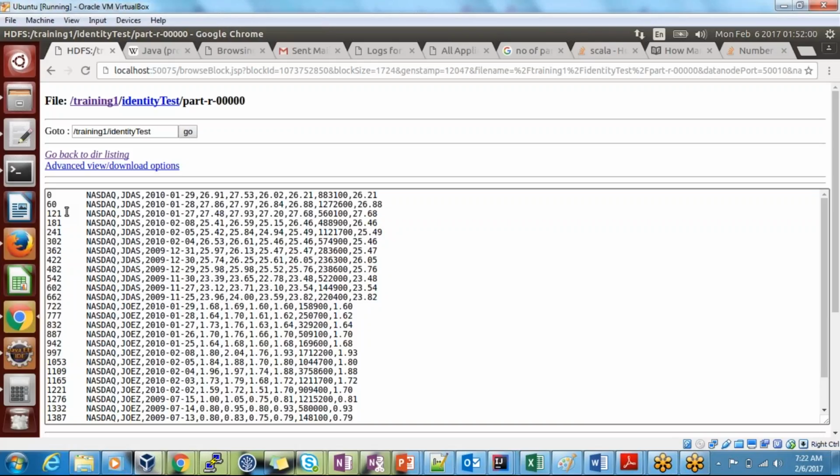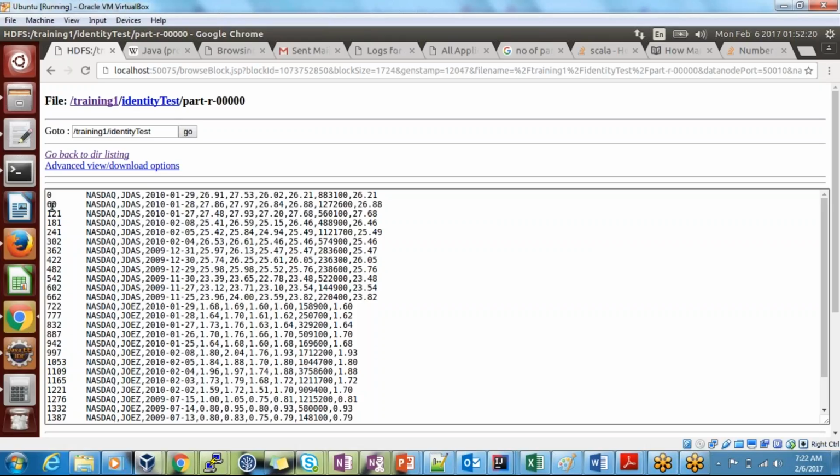Even if you see yesterday's program, we had a word and the number of times it occurred. The same way, your MapReduce always takes a key value pair and always gives you a key value pair. How the key has to be displayed and how the value has to be displayed will be decided by the developer.